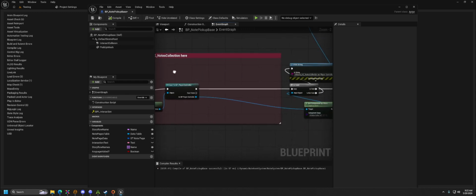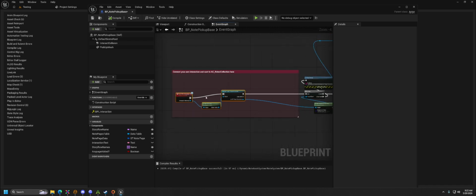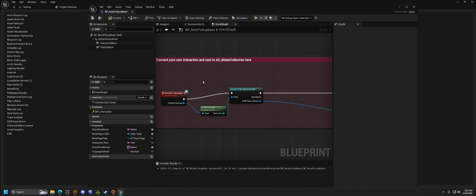I'm showing you this because your project may be similar. You may need to do something similar right here. And again, I can't account for all projects, but if yours doesn't work, I'll include a link to a longer video of manually installing this so you can go through step by step and see what may be missing. Not just here, but anything missing from the default pickup, for the notes, to the controller and the player. Anything that might be missing, you can go step by step and find it.